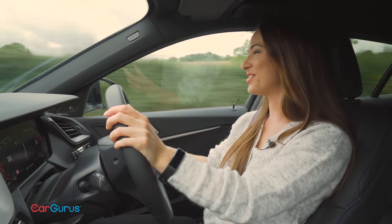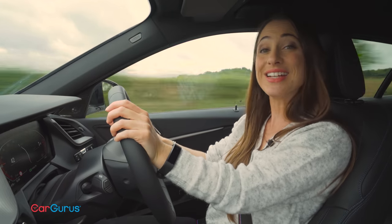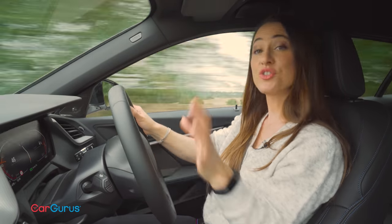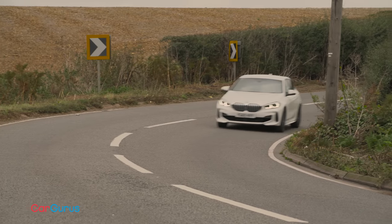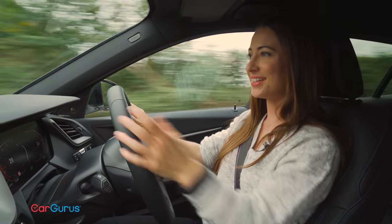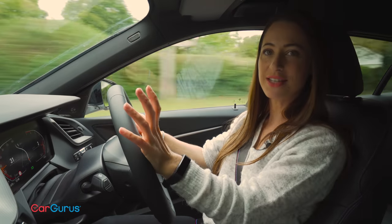You can get the 1 Series with an automatic gearbox, but this car is fitted with a six-speed manual. It has a direct shift and a clear biting point on the clutch, making it really intuitive to drive. Considering it's on 19 inch alloy wheels, the ride actually is pretty good, and if you go for smaller rims and BMW's adaptive suspension, it's better yet. A good example of the suspension work is the use of a multi-link setup on the rear instead of a torsion bar, which BMW says improves the sophistication of the ride and handling. BMW has fitted this to every single 1 Series.